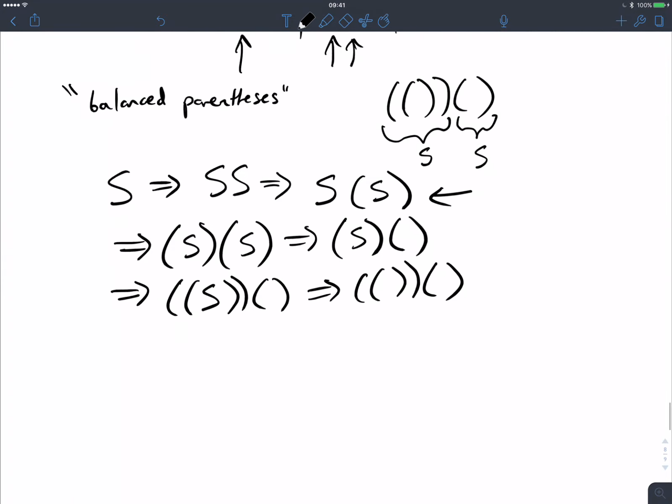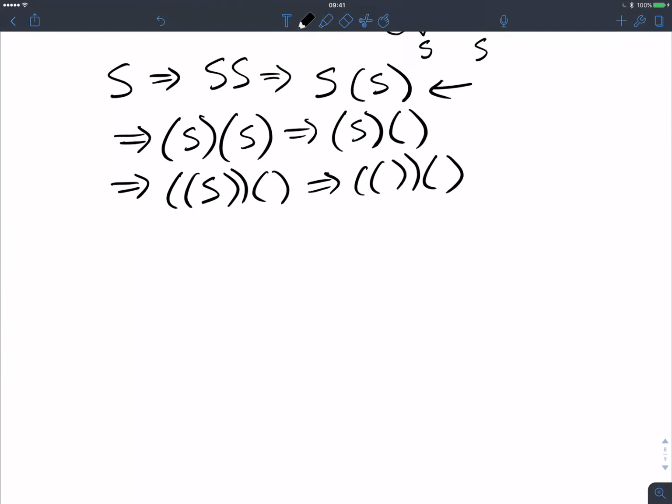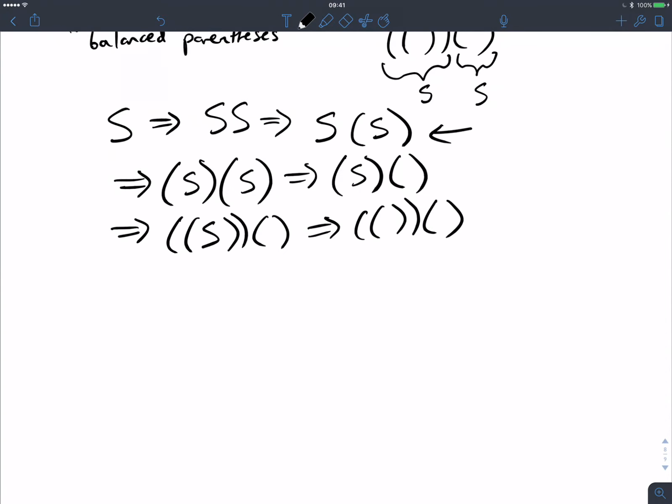Okay? So what we're going to call a leftmost derivation is we're going to apply the leftmost variable in the derivation every single time. So unlike before where we worked with the right variable, the second variable sometimes, we're going to work with the left one every single time.